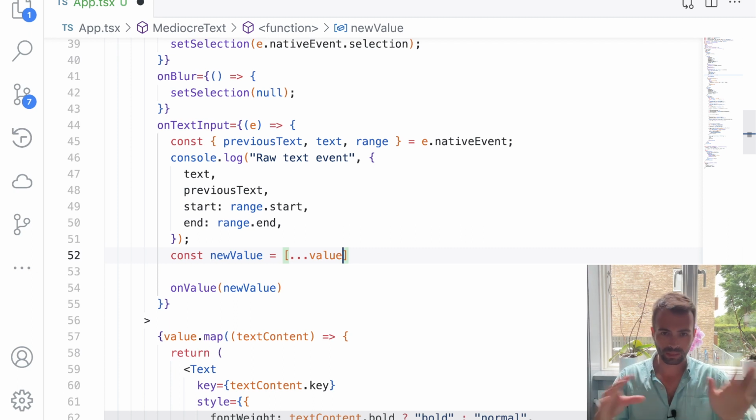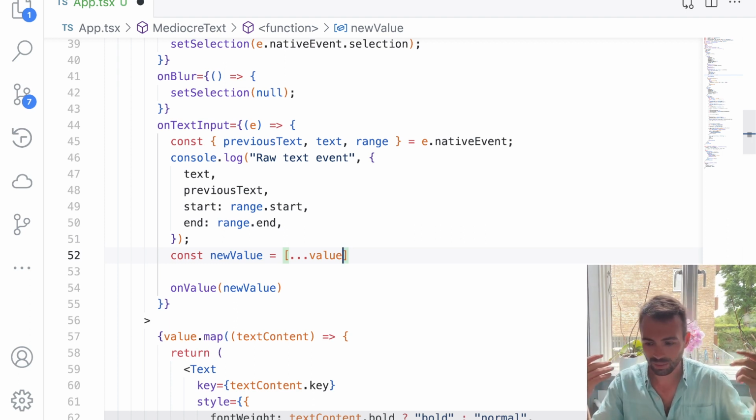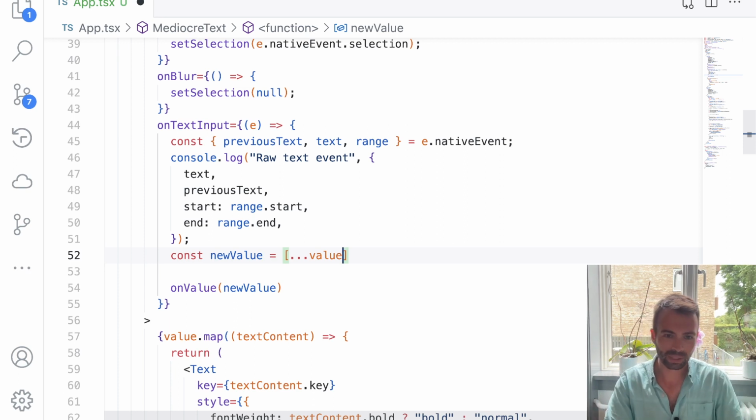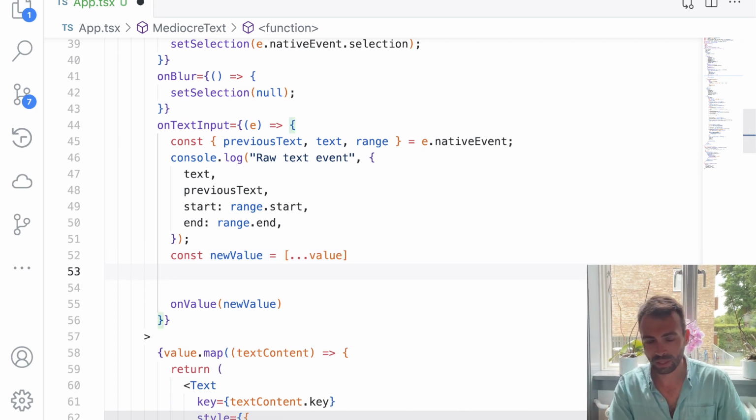We might want to use mutations eventually, so that we can be a little less wasteful on the JavaScript performance side. But for now, we need to understand what's going on as clearly as possible. So we've got this new value, which is spreading the previous value.